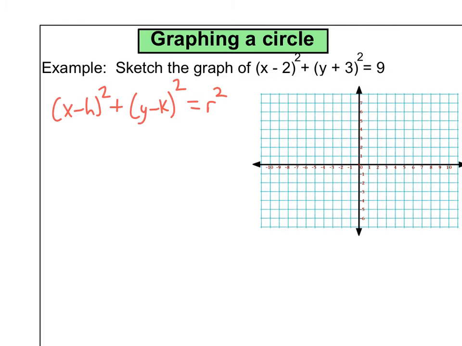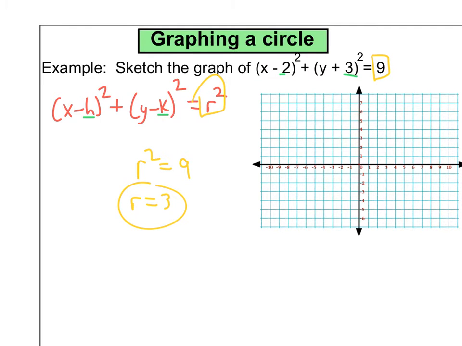Okay, so we can kind of line things up. You can see your h and your k, again, the center of the circle, are there and there. And then the radius squared in this case is 9, okay? So here's kind of the trick. So the radius of the circle, if r squared is 9, you take the square root, the radius of our circle is going to be 3. Okay, so that's how large the circle is going to be.